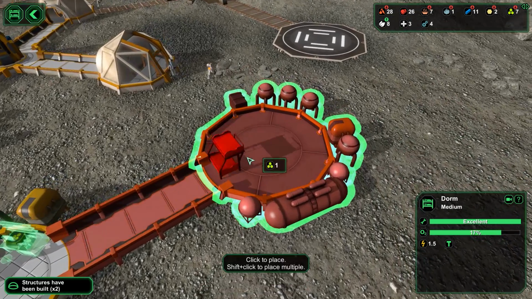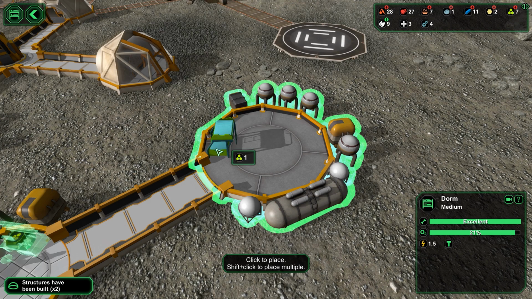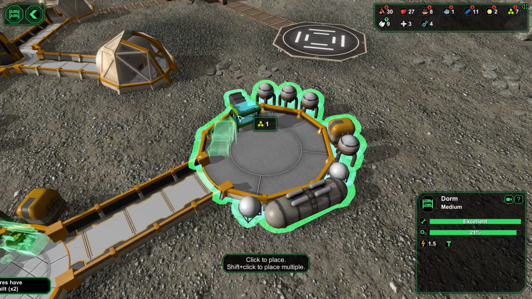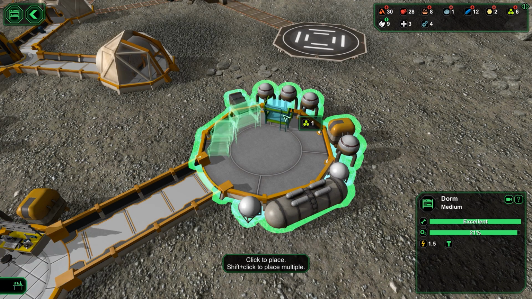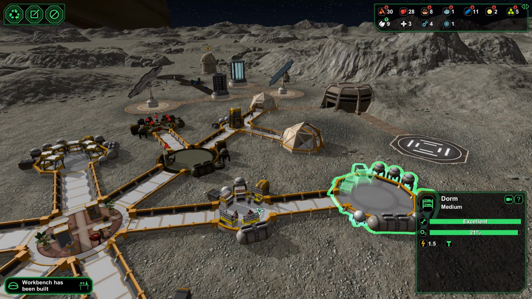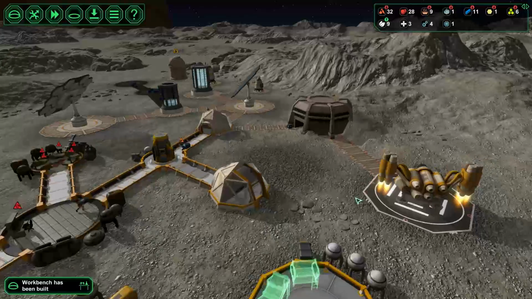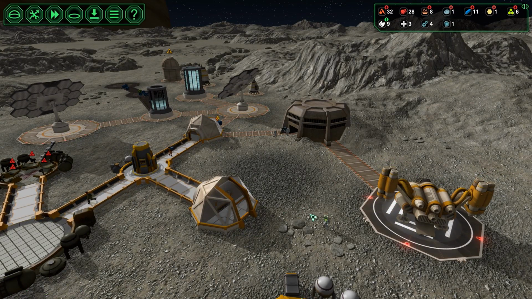Good. More beds for the bed gods. Ow. One, two. Two's plenty. We're a bit low on bioplastic. And that's fine. Hey, that's perfectly workable. Yeah, not the most efficient lab, but I like the connection.